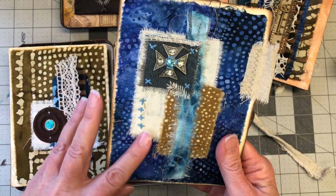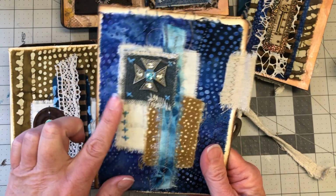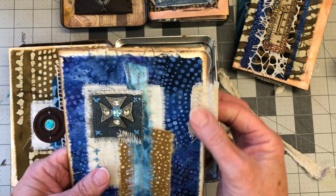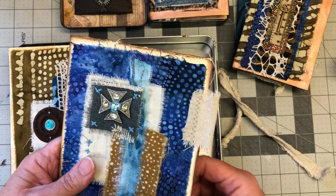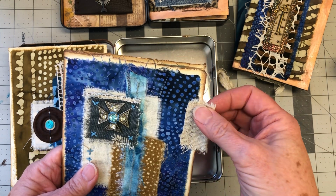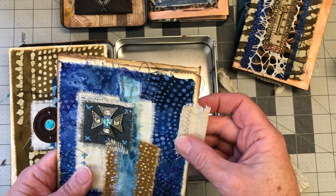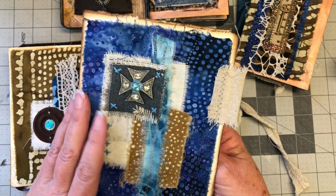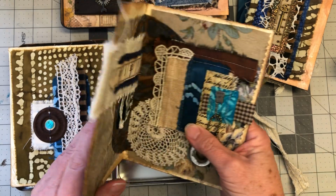Again, same fabric, stitching here and there, little bits of threads hanging. This one had more of that bag fabric, so I just thought, oh, I'll stitch it on as a little tab there on the side. I don't know, it just sort of felt to me like it needed a bit of balancing, this page. So that worked out okay.